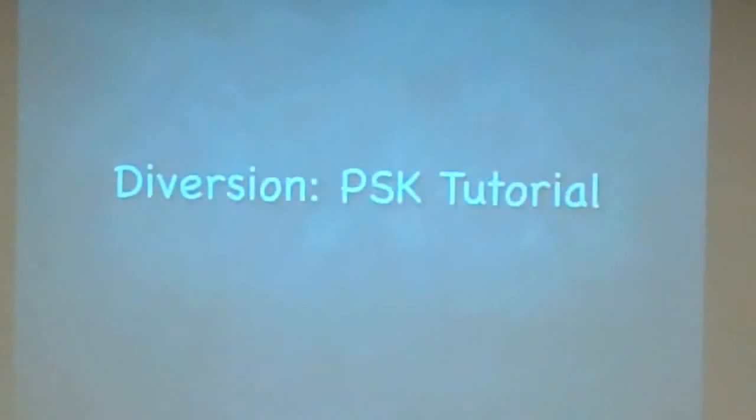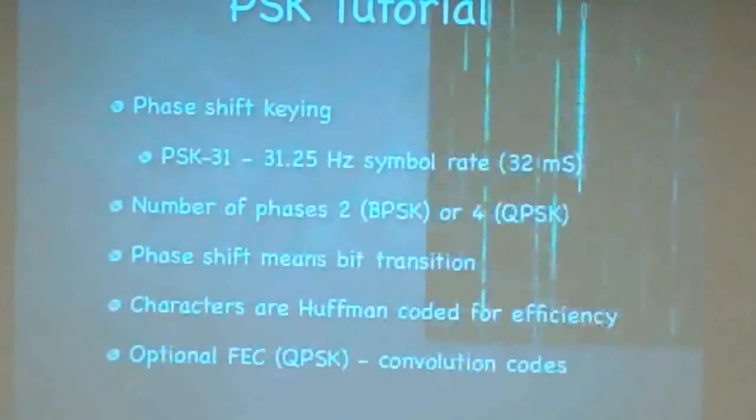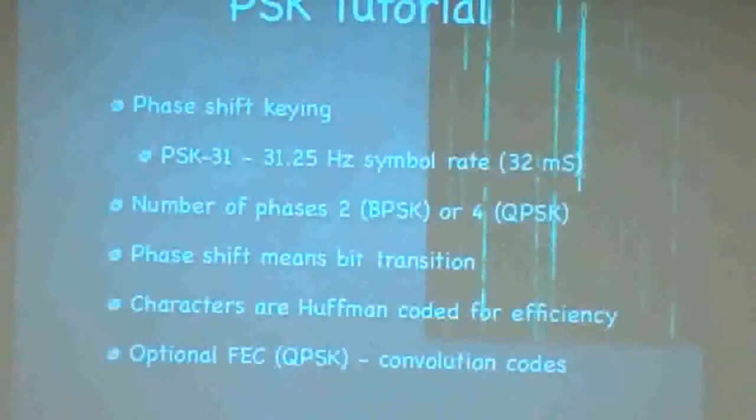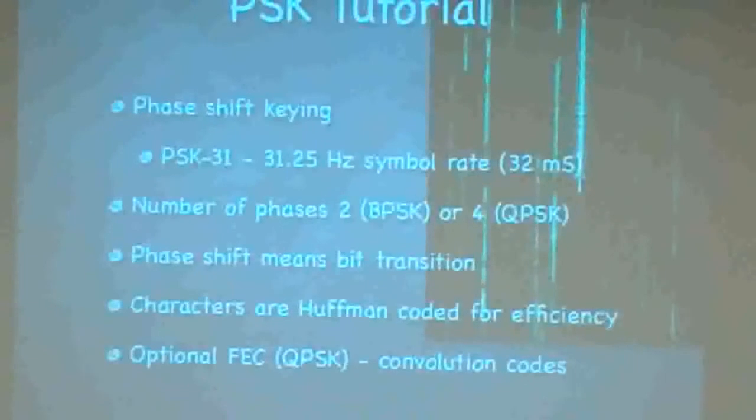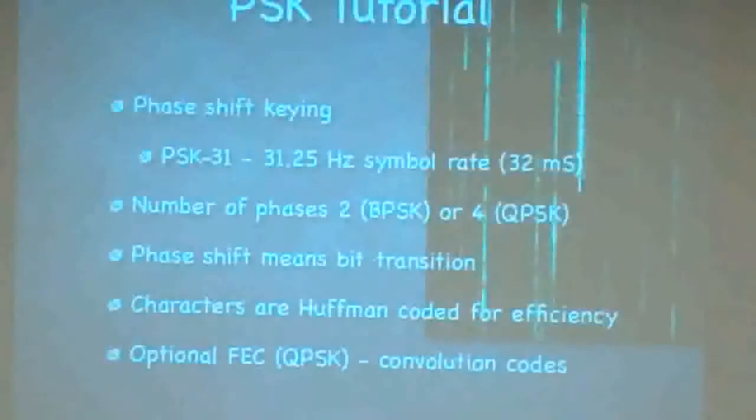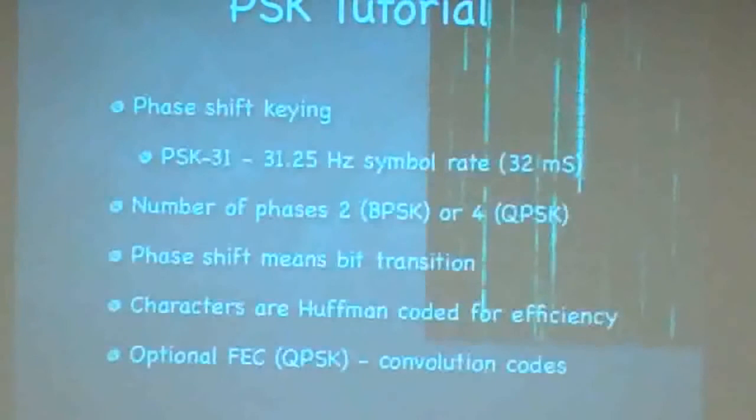So PSK is a very basic modulation mode that's based on phase shift keying. And it phase shift keys by taking the phase and inverting it 180 degrees. And it has a symbol rate of 32 milliseconds. It's thus the 32. It's not 32 hertz, it's 32 milliseconds. The actual bandwidth is 1 over 32 milliseconds, about 31.25 hertz, times 2, because it's got sidebands. So it's 62-ish hertz wide. So there's two kinds of PSK. We'll only worry about the B kind, which is binary PSK. That's 2 phases for the moment.